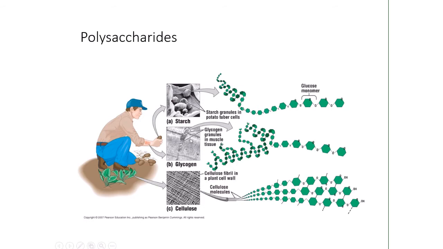The storage form of energy in animals is going to be glycogen, and we will find glycogen stored in muscle as well as in the liver. And compared to the starch, the glycogen is much more extensively branched. Finally, we have cellulose, which is found only in plants and not animals, and they form these crisscrossing fibers that are super strong, and these are going to be supporting the plants and provide structural integrity to the plants.